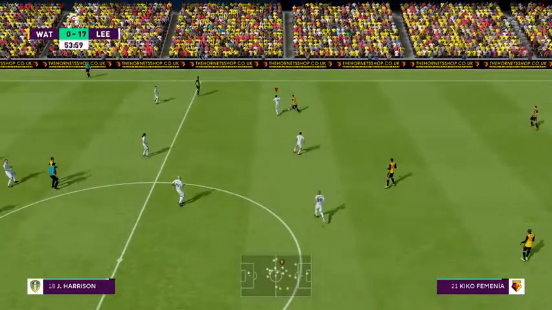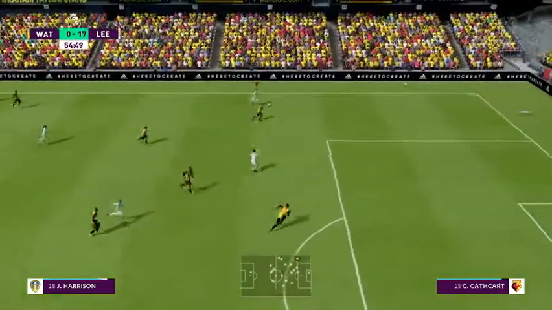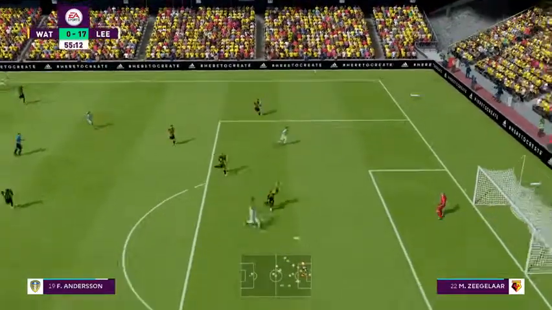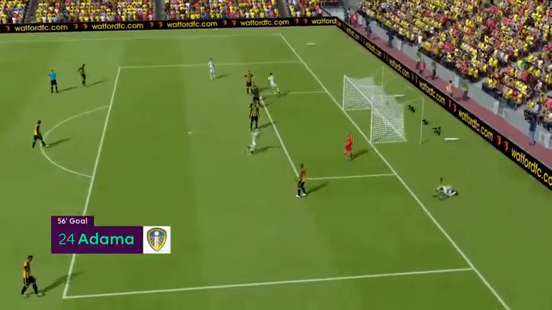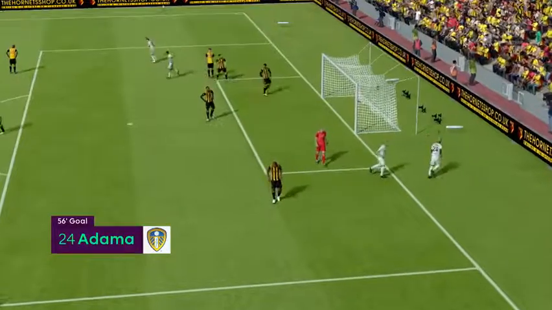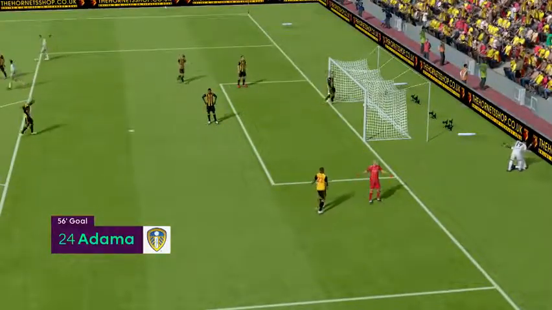I want to see what Jack Harrison's crossing is like. Hopefully Adama is ready on the other side. No, he isn't. Can he squeeze that? Oh! What? How did he squeeze that in?